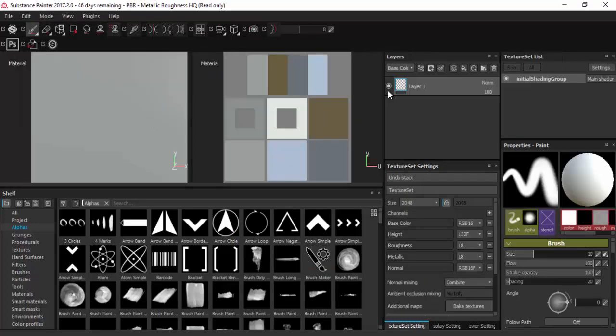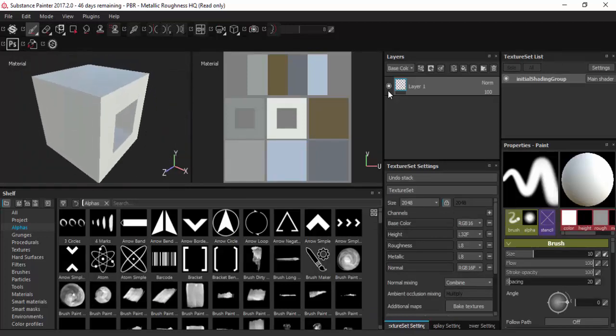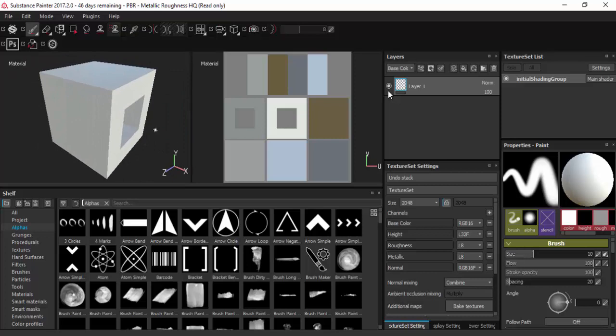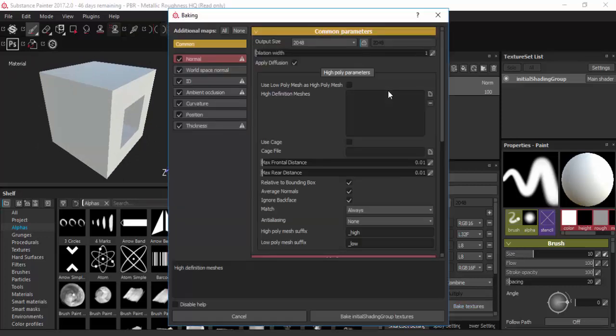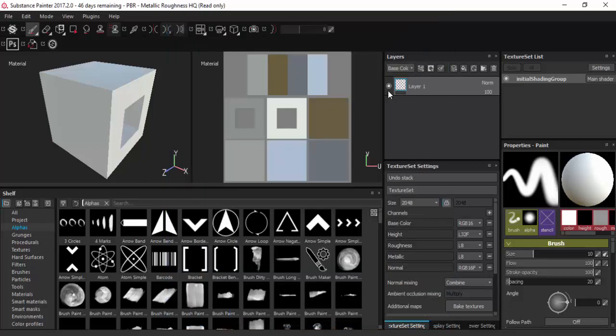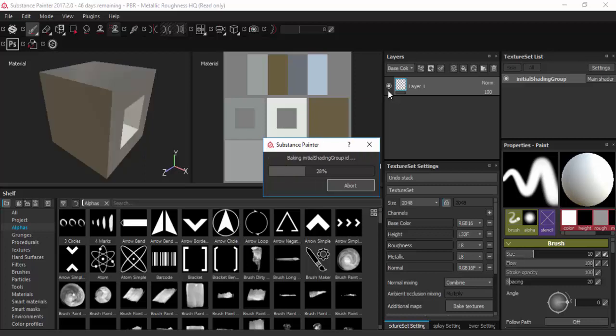All right, our controls are the same as Maya, so we can zoom in and out so we can see it. We went over here to Bake Texture. We chose, see, there's that button I was talking about. There should be a Use Low Poly as High Poly Mesh. That's what I wanted to click. We hit Bake. And then what this does is it goes through and figures out what these maps are supposed to look like.